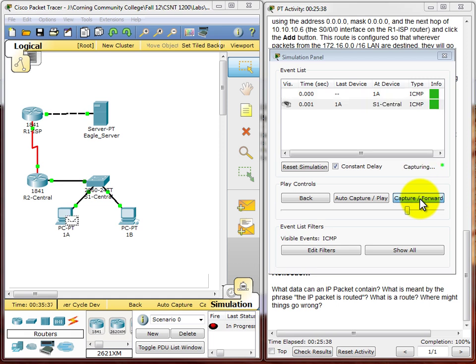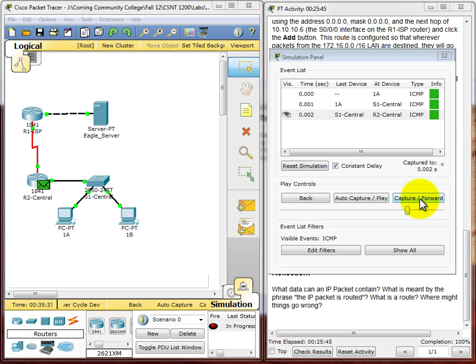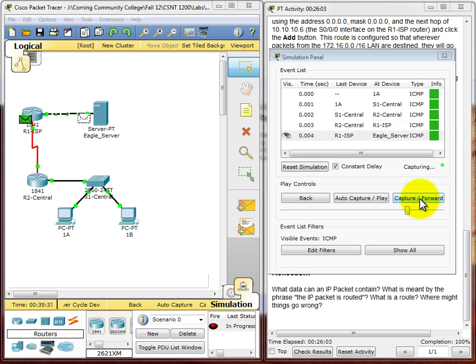So let me hit forward, and I see that the packet goes to the switch. Then it should go to my R2 router, and then for my R2 router I should be checking its routing table, finding my default route, the one we just put in, and it should be forwarding it to the ISP's router. At this given point, the router should be making up its ARP table and determining that this packet is destined to the server and forward out of the FA0/0 interface of the R1 router, which it does.